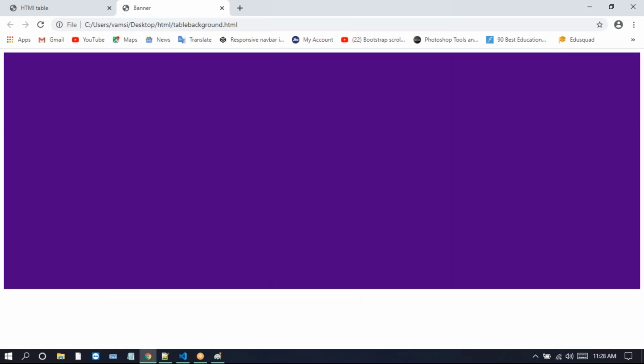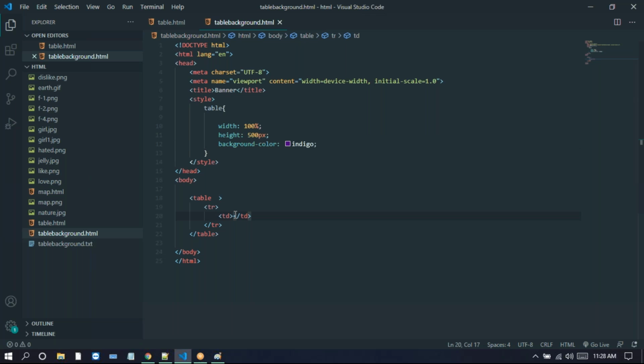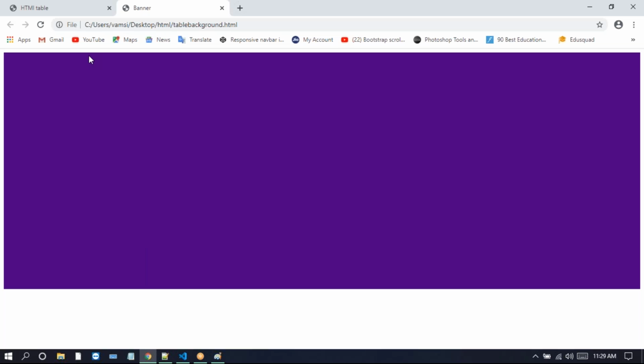Look at this one. There you get the background here. For this background, you need to give some text. So inside of td, we just give the h1. Here I write welcome to hello world, or else you can write cool nature. I'm just writing cool nature. For this cool nature, we need to apply the styles. First we need to run this one on the browser. Look at this one, there you get the text here.